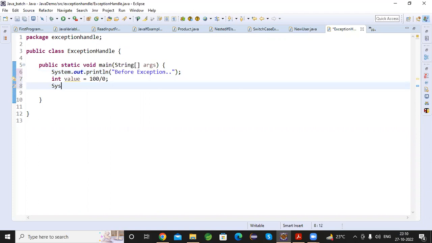Then I'm going to write some code, System.out.println "after exception". Okay. Now let me print the value here. Let's run this code.